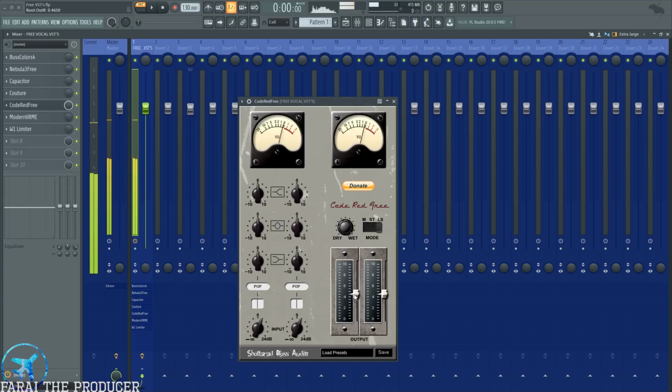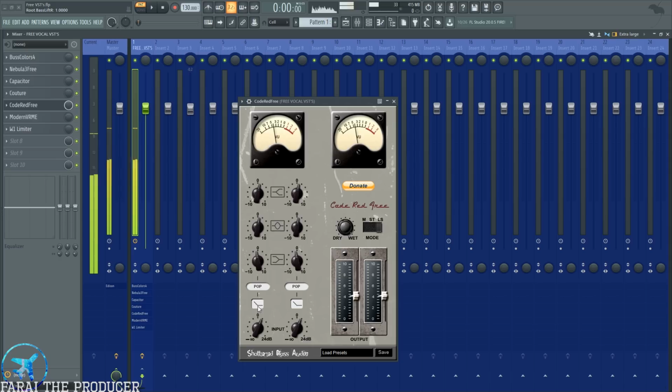So what I can do is just crank it up a little bit, as you can see, it gets a bit crunchy, and then just pull the output down. If I need some top end, just boost it like 2 decibels, 1 decibel, maybe get some mid-range out of there, maybe dip a bit of bass out of there. It has 2 different sounds. Personally, I prefer the pop. It sounds more modern and upfront, and yeah, you're good to go.